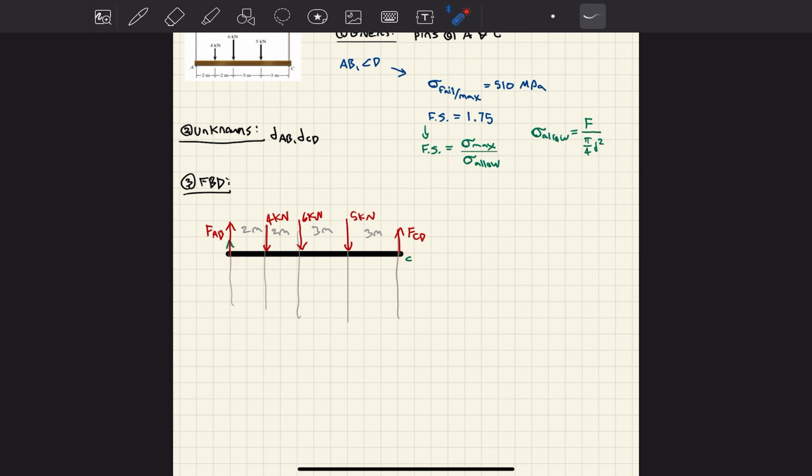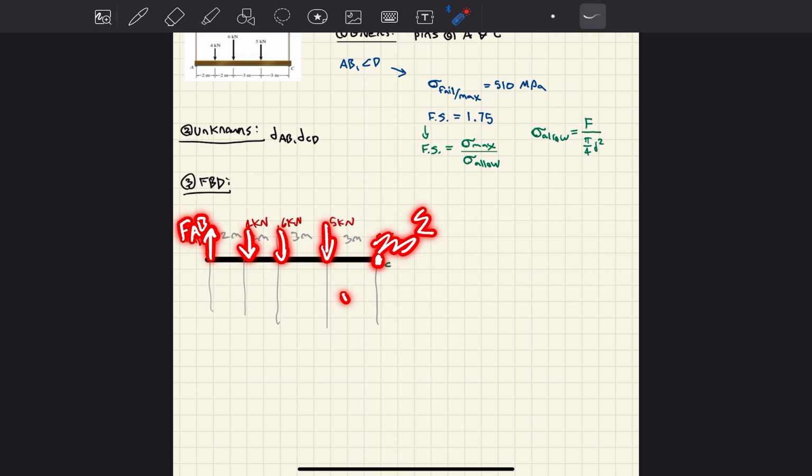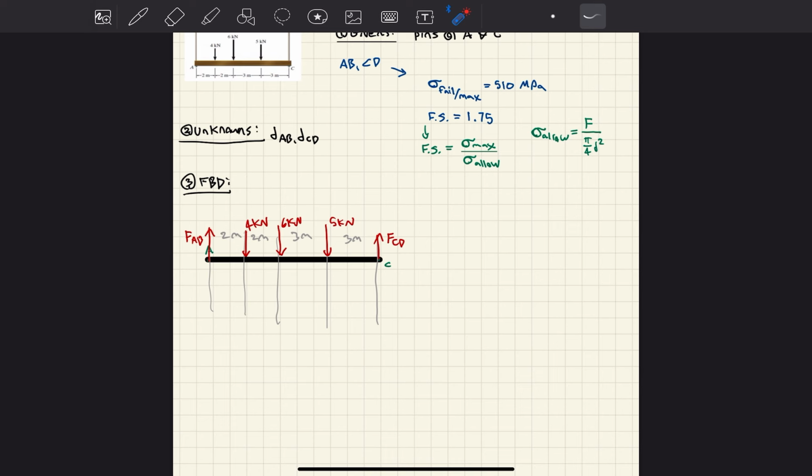We did a lot of review statics, so this should be very simple, because all we need to do is take a moment about FCD. This goes away. I have to take into account these forces, and my only unknown is FAB. I can find FAB, right? If I take a moment about point C, and then I'll have FAB, and then I just take the sum of forces in the y direction. Since I have all 4 of these at that point, I can find FCD. Should I do it? Why not?